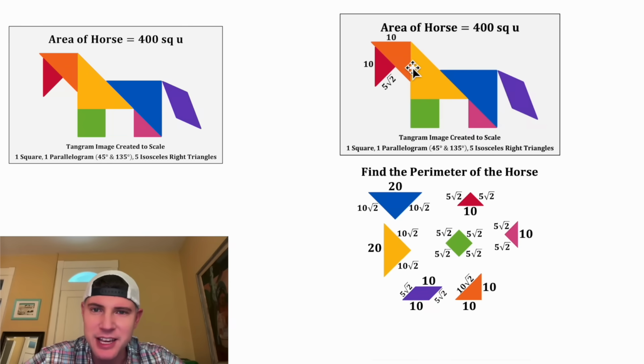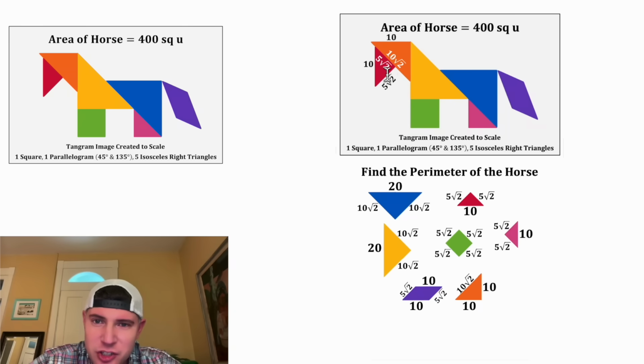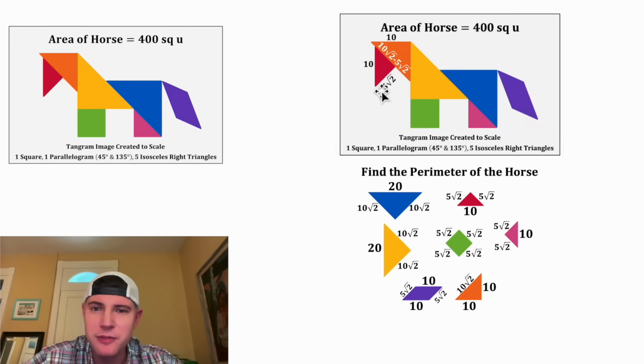This is equal to 10, and then for the hypotenuse, we have a little piece here and a little piece here. This whole hypotenuse is equal to 10 root 2, and this side of the red triangle is equal to 5 root 2. So that means these two pieces of the orange triangle will be the difference of these, which will be 5 root 2. I'll do the yellow triangle later.